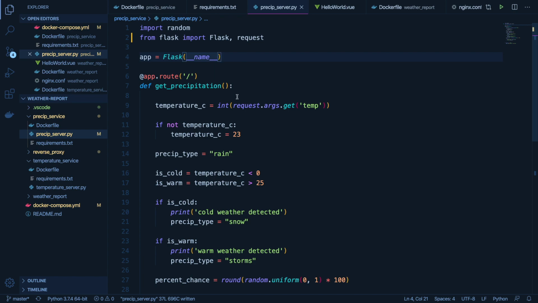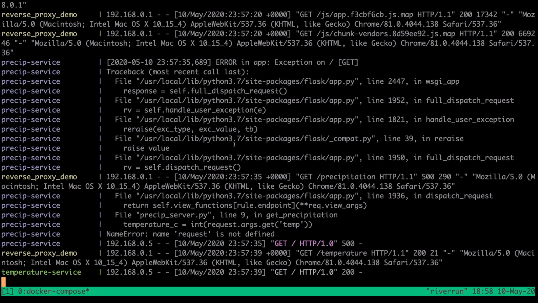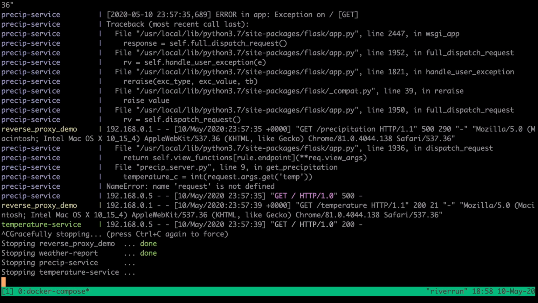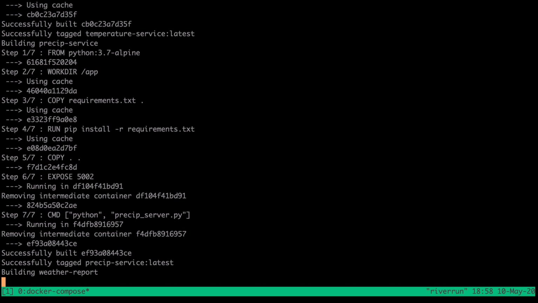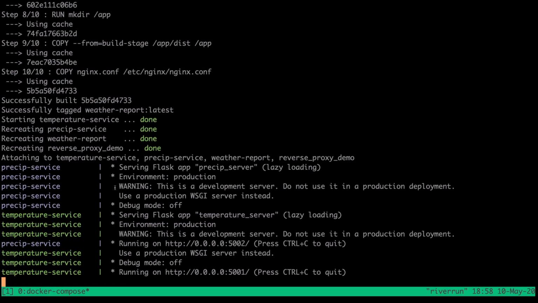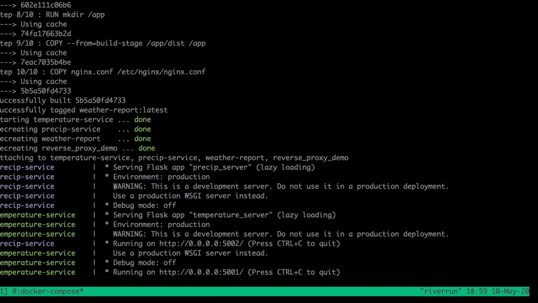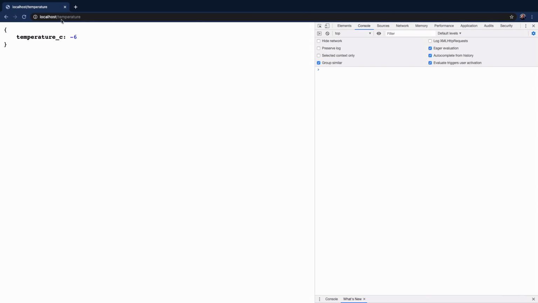And so with that, let's spin our containers down and then spin them back up again. So we can Control C here. We could also run these as a background or daemon process if we needed to, but it's nice to have the logs here when we are debugging. Now we will simply docker compose build, and I'll run both commands here, docker compose up. Okay, so we are running, and let's give our application another shot.